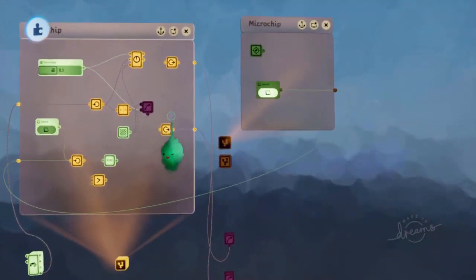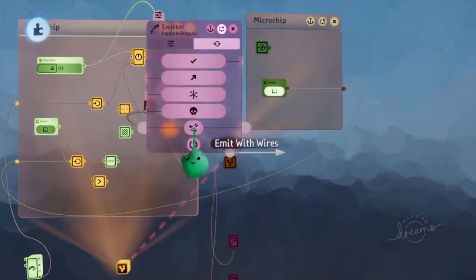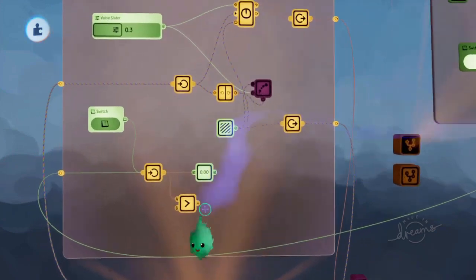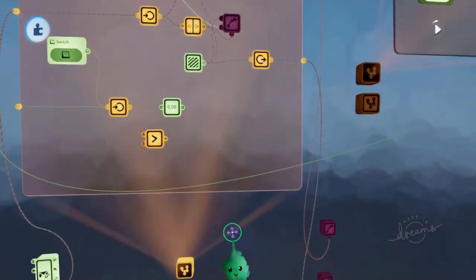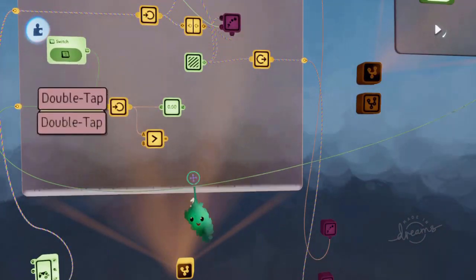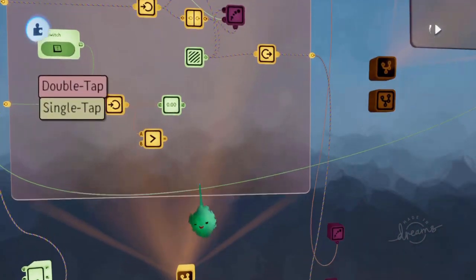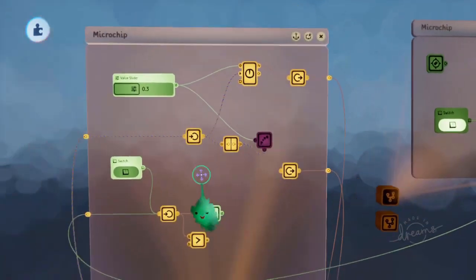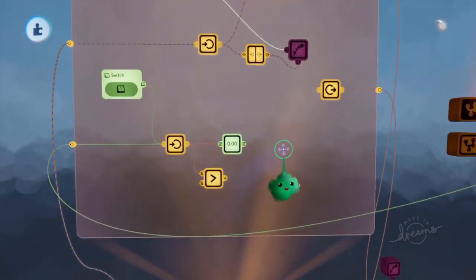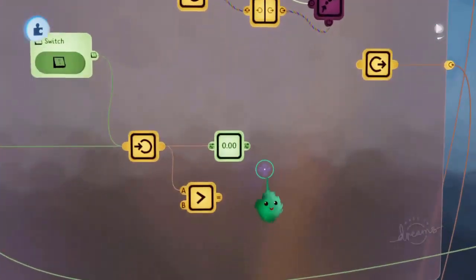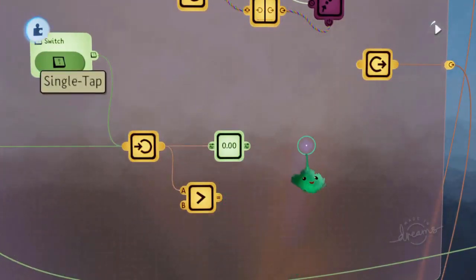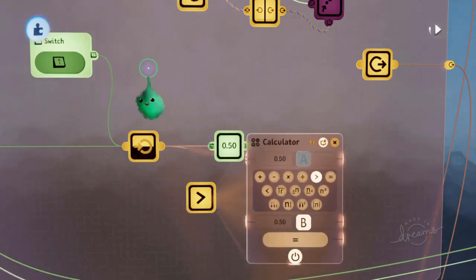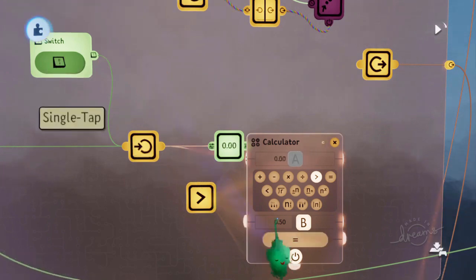So if we put that into there, tweak the emitter to make sure it's going to emit with wires. So when a new one is emitted, it will add this wire coming into this node. Then when we play and emit some stuff, you can see that value changing. I'll just delete the trigger zone so that isn't affected, make this longer. When I press it just once, we only get 0.5, and twice we get 0.67. And we can see if this lights up only once or twice, and then it does light up.